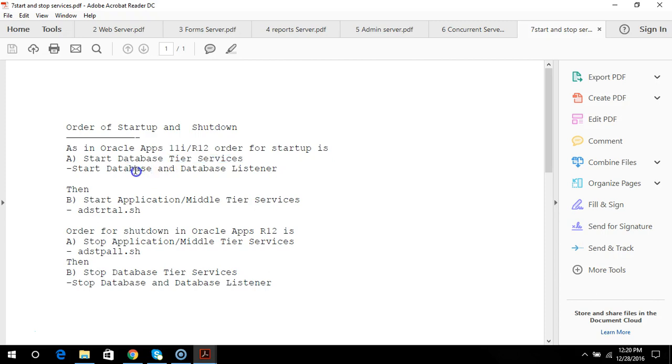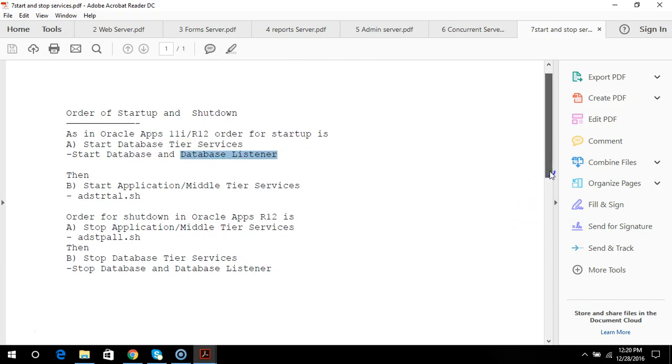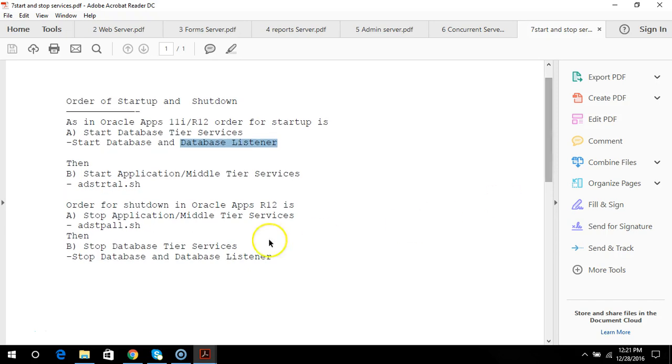That is, we need to start the database and the database listener. After the database and the database listener are up and running, we need to start the application. The starting of the application is done by the script adstrtal.sh, that is adstart.sh. It starts up all the services.